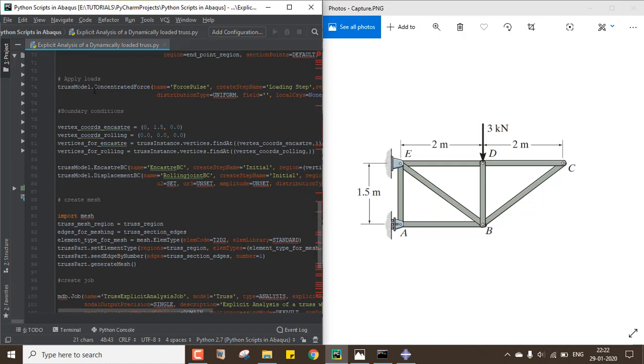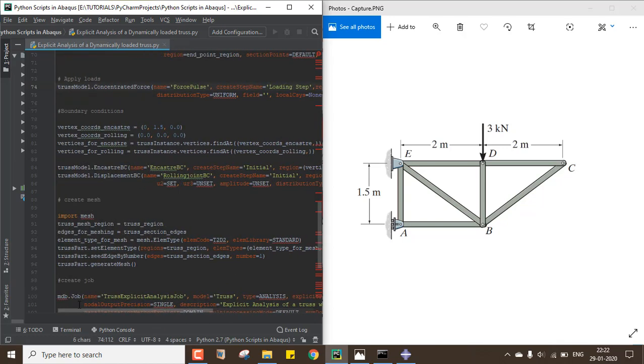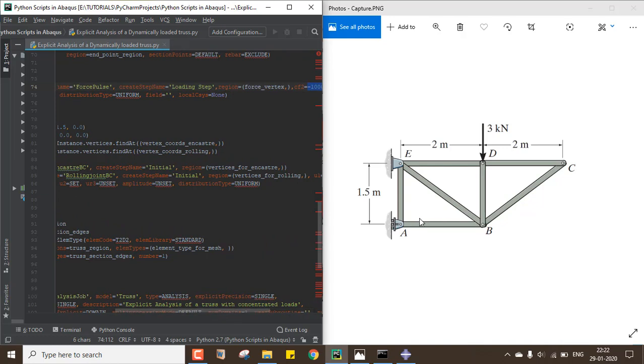After application of the load, see here I have taken 10,000 Newton downwards. The point at E is completely encastered, that is degrees of freedom are 0, and at point 8 is the rolling condition. That means U2 is movable.